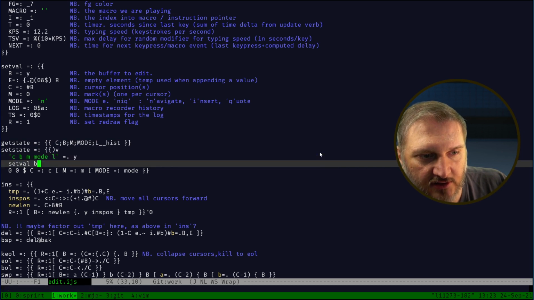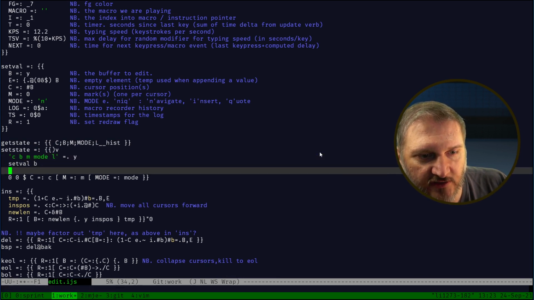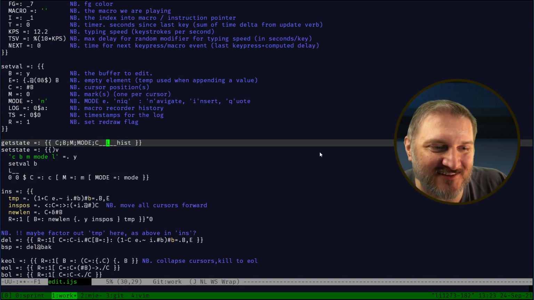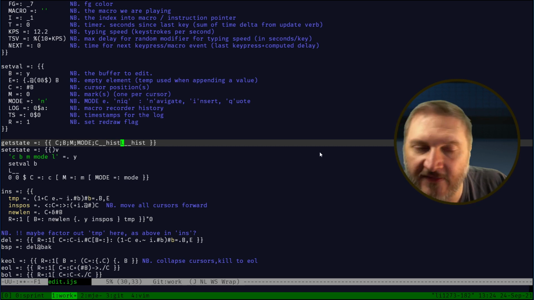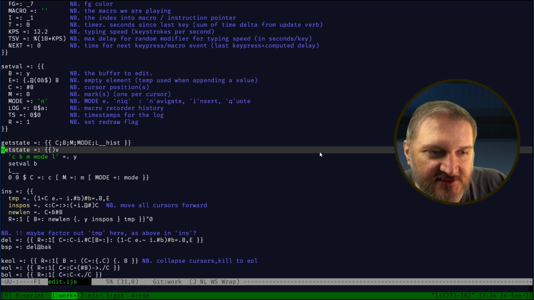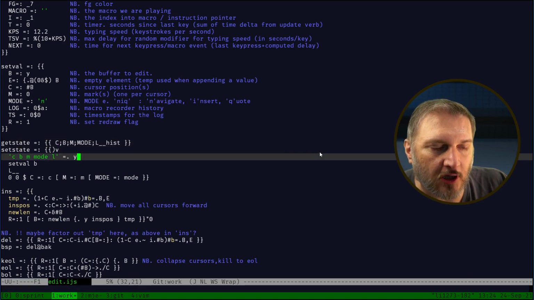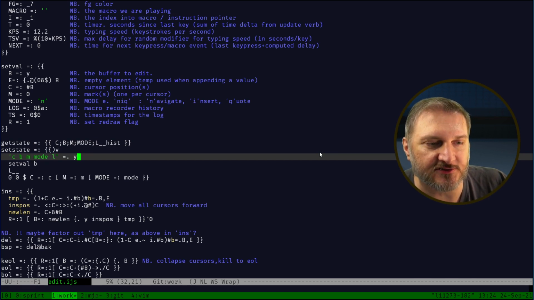L is Y, set value B, and then we'll say L. We almost need a set state and get state for the list object as well, the memento pattern, because we want the cursor and the list. I think we're safe without the cursor. We don't need the cursor because we're only doing this when we're on a new line, and the idea is that the line always sends the cursor all the way down to the last item in the list.